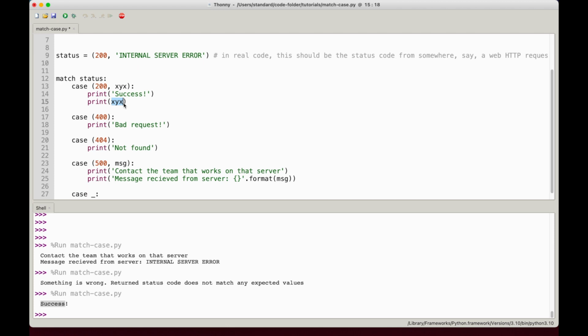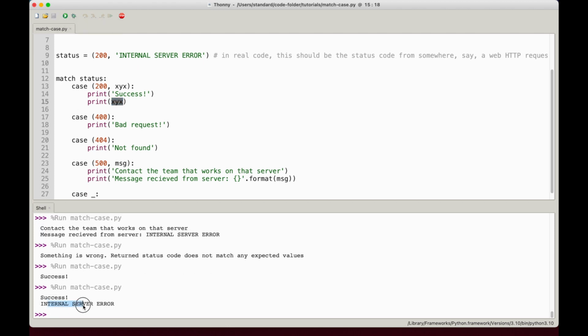So here is the thing, this matching is a lot more capable than a simple switch case, and there is a huge documentation, a lot of things that you can do with this. This is the basics, this is the trick, and if you want to learn more about this, I will link the official Python documentation down in the description, and you can simply go through it. It's pretty long, but it's written in fairly simple language, so it should be pretty easy to understand, but you don't need to go through it unless you need those extra capabilities.